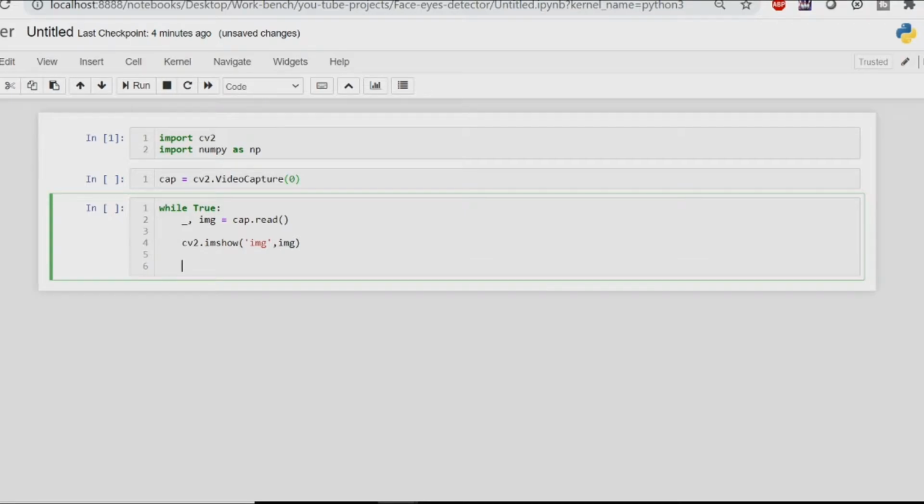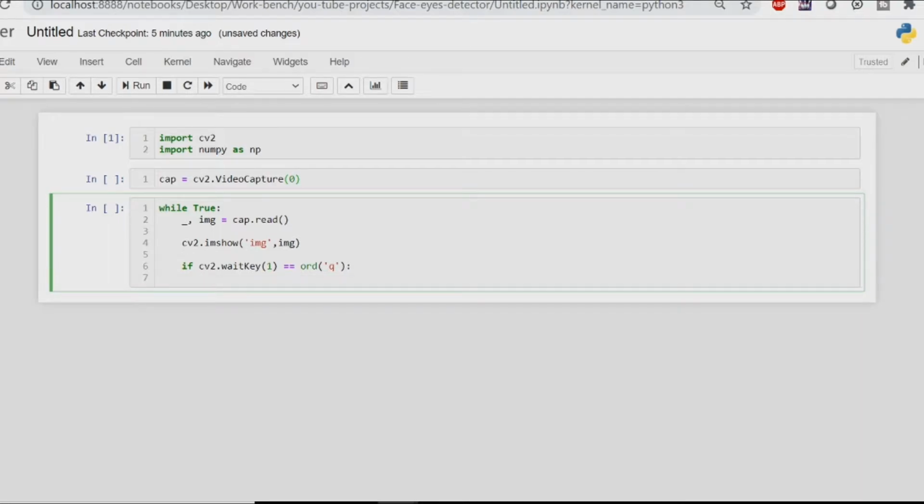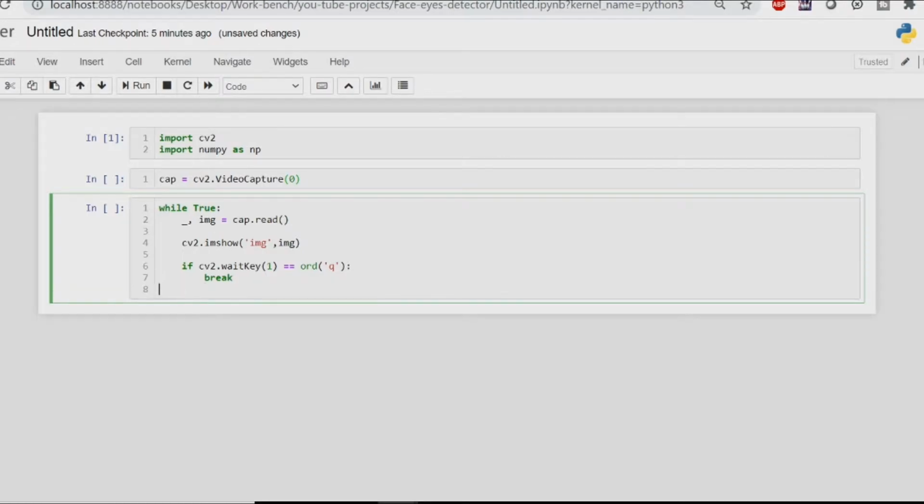If you want to close the live feed, you have to come out of the loop. So you have to give an if condition, so that whenever this if condition becomes true, it will come out of this while loop. So we'll say cv2.waitKey, and ord equal to q. This waitKey tracks the keyboard inputs. Whenever you press the Q key on your keyboard, this waitKey condition will be true and it will come inside the if. Here we want to break this while loop. So whenever you press Q on your laptop, you will be able to close this window.